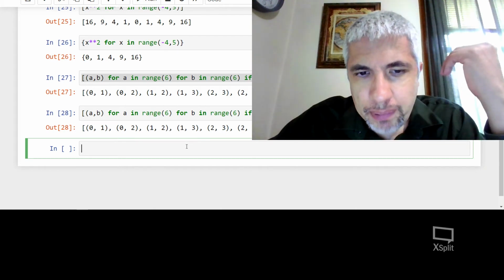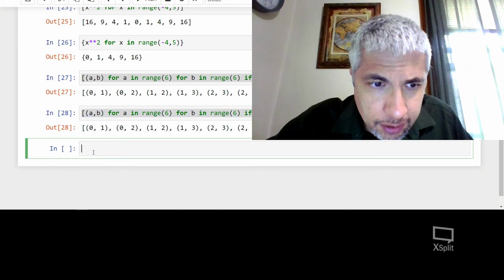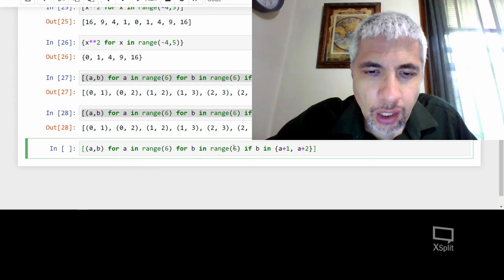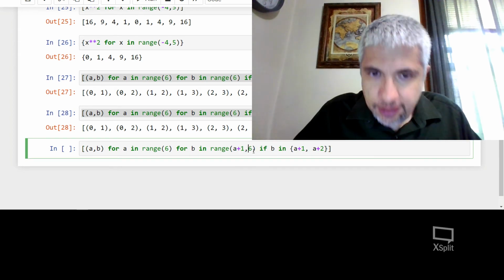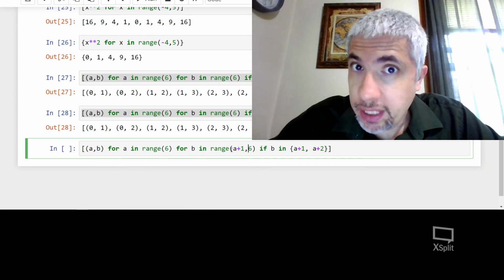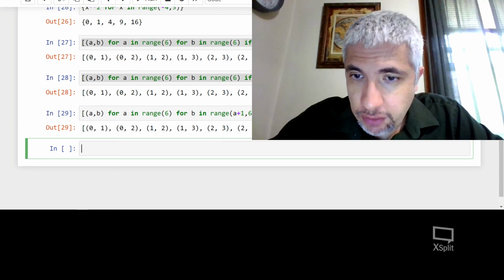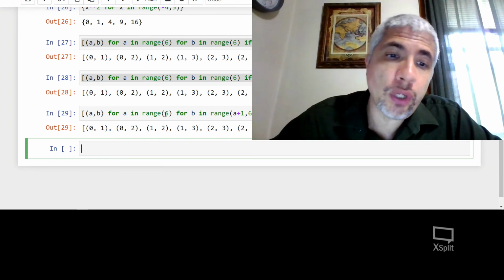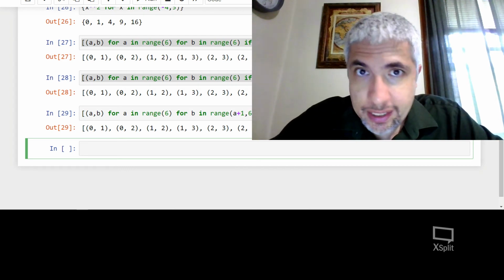Well, if I know that B has to be 1 or 2 more than A, one thing that I could do here is, well, let's try this in two different ways. One intermediate step before I get carried away here is for B, I could do this. So now I'm only checking the values of B that are bigger than A. So I'm checking fewer values. Now, of course, this doesn't make any difference in our output, but it does make a difference in how many cases Python is checking. And if we were going instead of to 6, let's say we were going to 6 trillion, this might make quite a sizable difference.